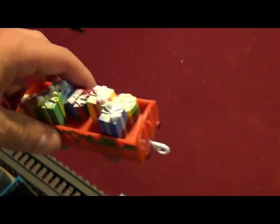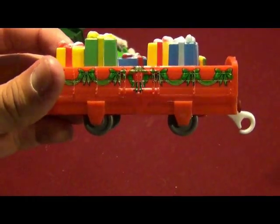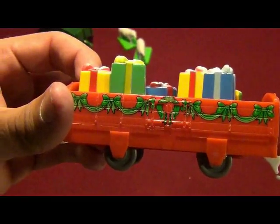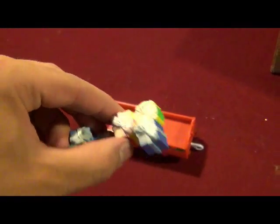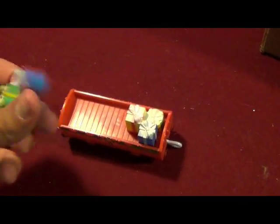There's also the Christmas presents truck. I like this truck, though. It's got green wreath and bunting on both sides. The presents are removable cargo. Only it has a little snow effect on top of them. But the color of the presents look good anyway.